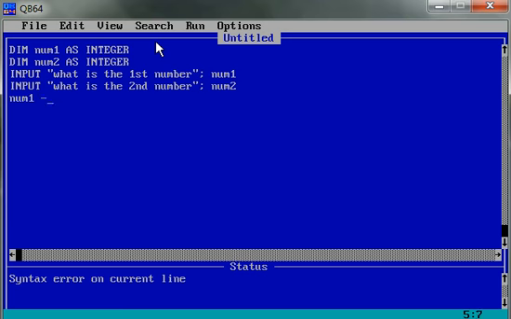You can do minus, plus, divided is this, and the little star here, that's times. I'm just going to do plus for now: num1 plus num2.